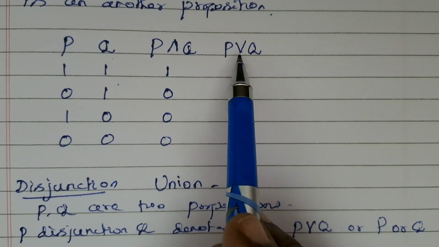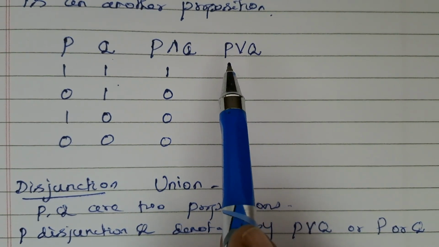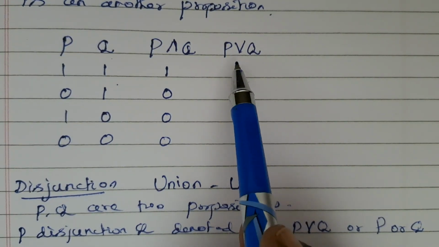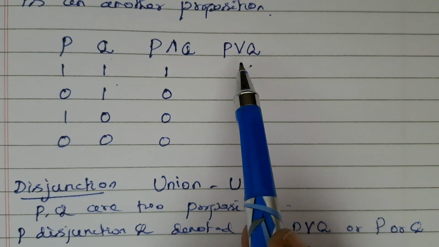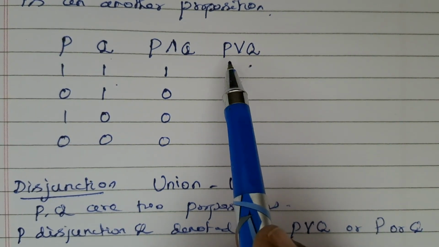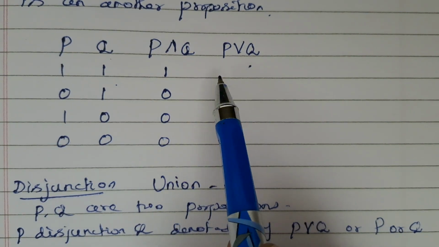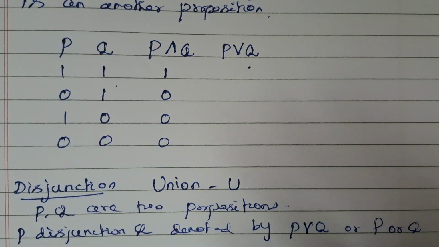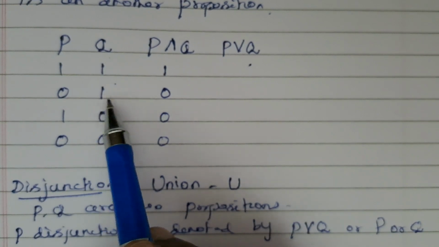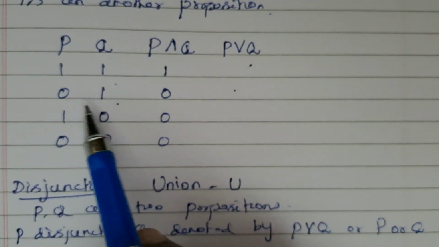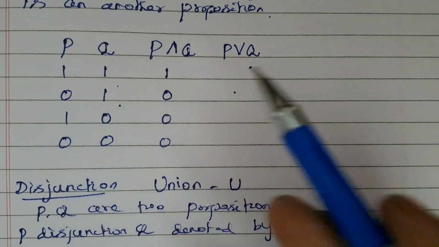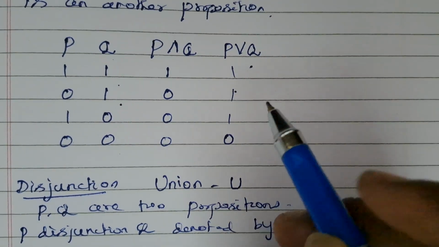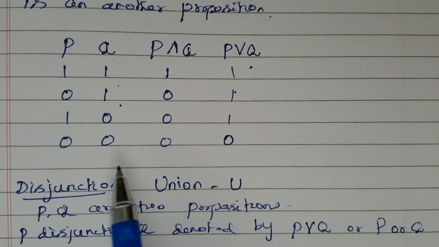Here we can see OR. What is the OR operation in set theory? It is nothing but if either one of the sets has the element, then it will be involved in the union of the sets. So the elements which belong to either A or B, or both. So P union Q is a flexible statement. If either one is 1, it is 1. If one of the terms is 1, then it is 1. Or if both are 1, it is 1. But if both are false, then only it will take 0. So here we have all true except when both are false.